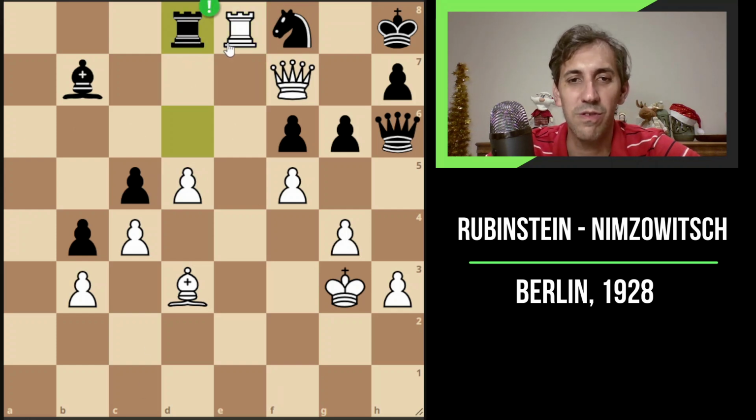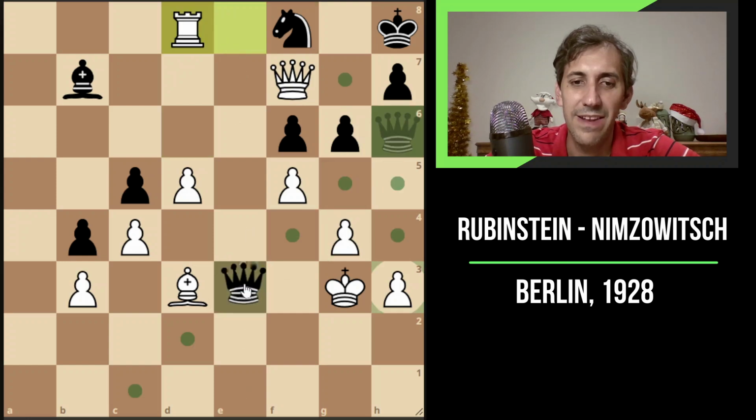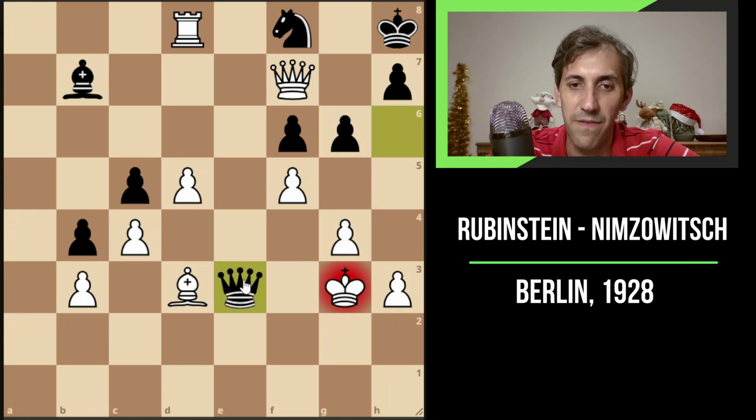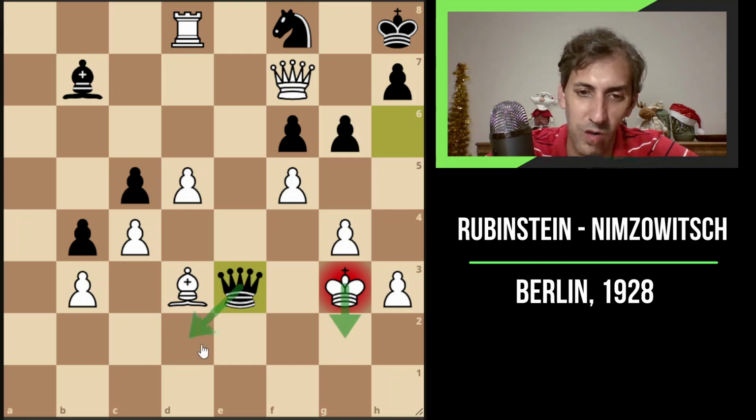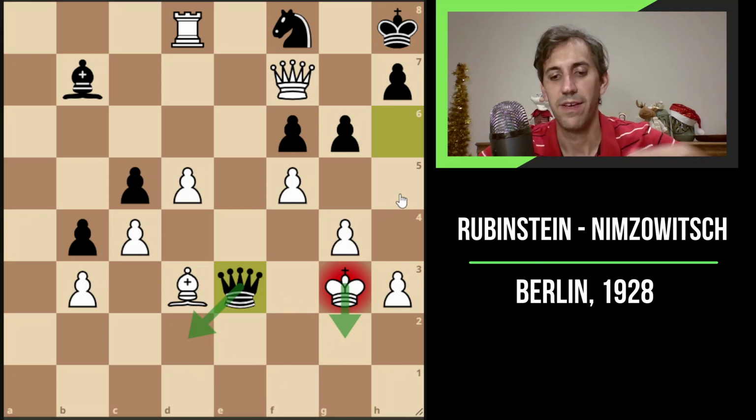This is a nice last try. What would you do here? Would you just take the rook? Think about it for a second. I'm going to give the answer now. If you take, suddenly black checks on e3 and you can't really get out of the perpetual check. So you have to be very, very careful till the very end. If king g2, there's queen d2, and black is going to keep checking forever.